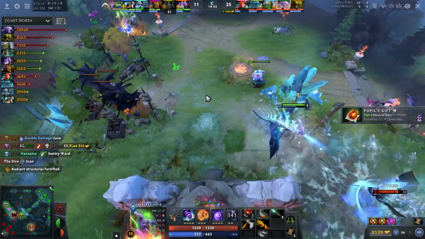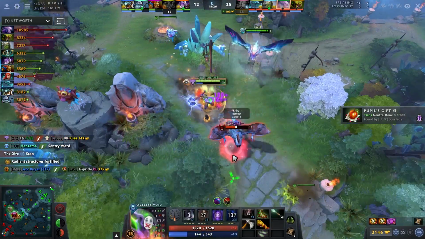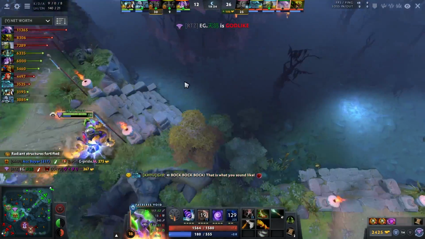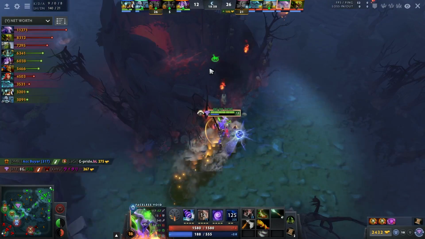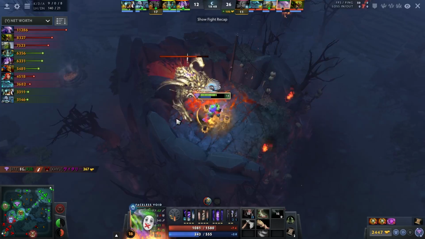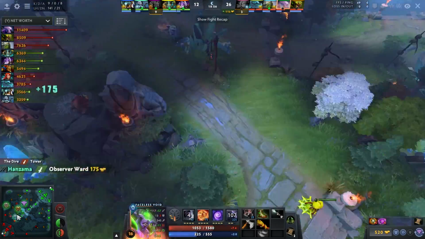I mean, that's depressing if you're Jug getting solo killed. And yeah, by the way, guys, this is the current Void build, Mask and MKB. I was looking at Dota 2 Pro Tracker. Everyone is going these items. There's the occasional Battle Fury, but other than that, I feel like it was like 80-90% of games with this build, and for good reason. You do so much damage.